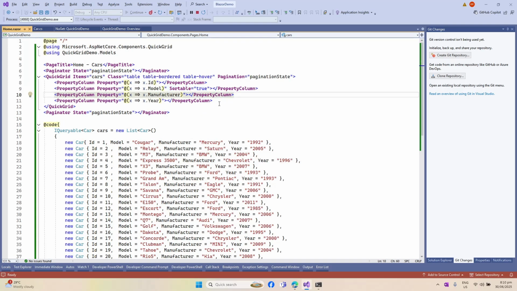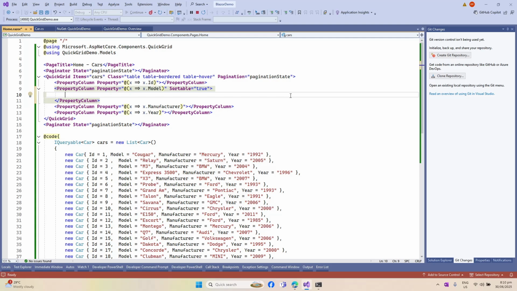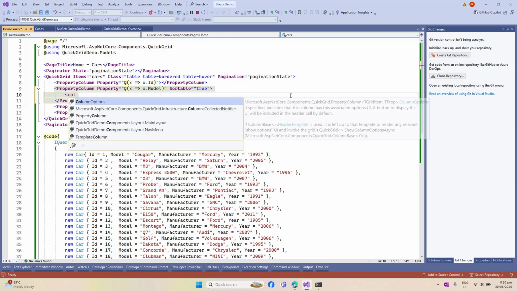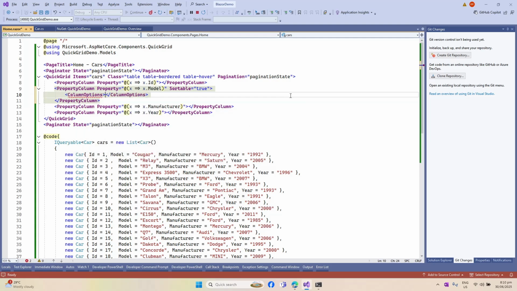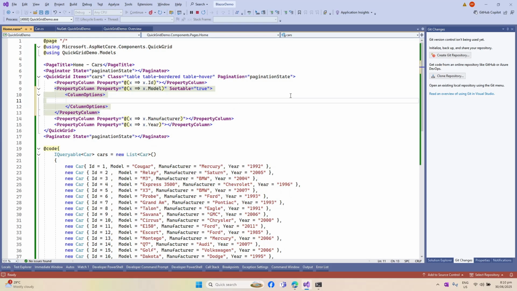And lastly, you can add filtering, as I've mentioned before. And so how do you do that? It's a bit more involved, but it's not that difficult. Okay, so here we can add the column options, and in the column options we will be adding an input that would accept the filter. Let's set it as type search, and then we need to bind it to our filter value.